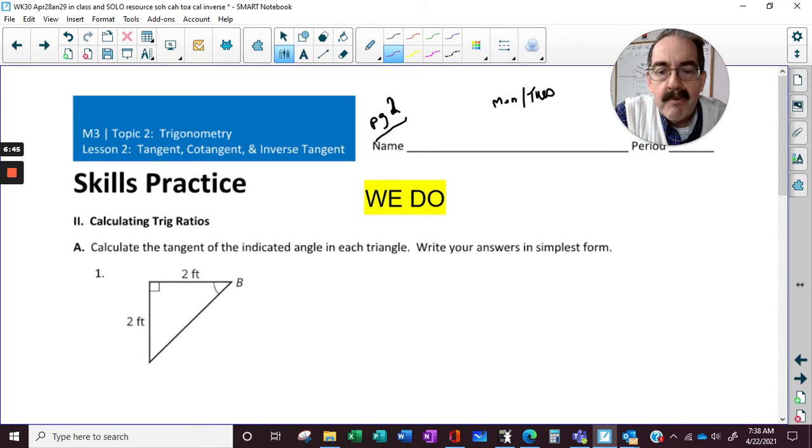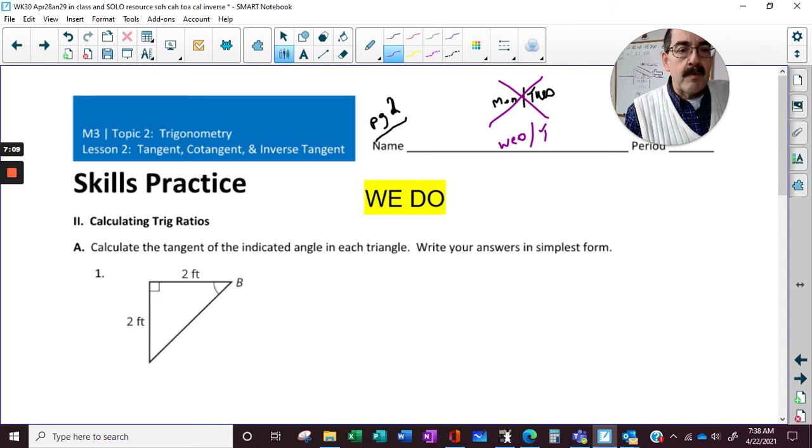So now we finally made it to page 2, 3, 4. Mr. Miller's got some handouts there, and we are going to practice just setting these up. We've got the tangent, cotangent, inverse tangent, all these words. I don't think we got to this Monday. I think we're on the Wednesday, Thursday now, and that's okay. We're not in a hurry. There's no Mathia this week. We want to make sure that we build our skills.